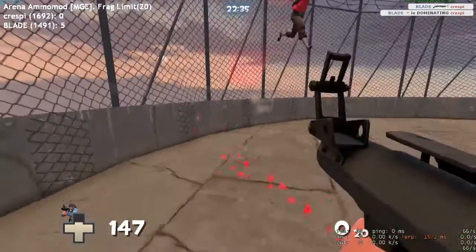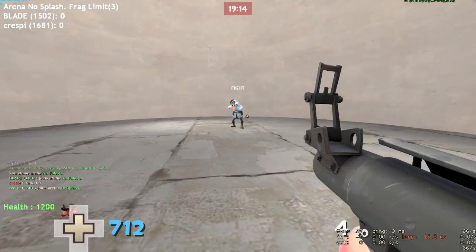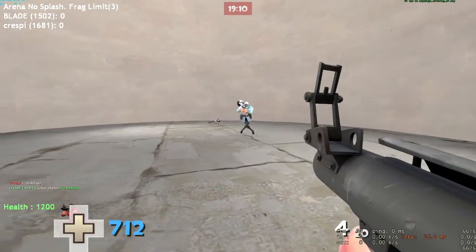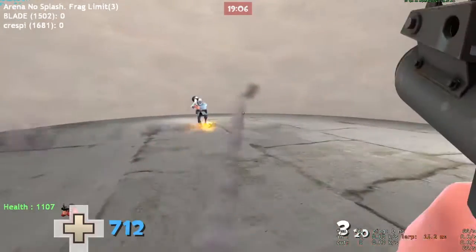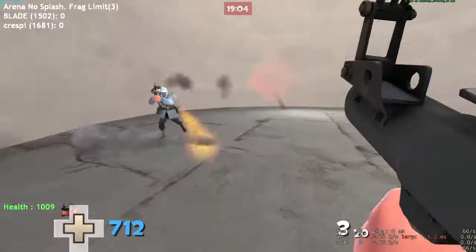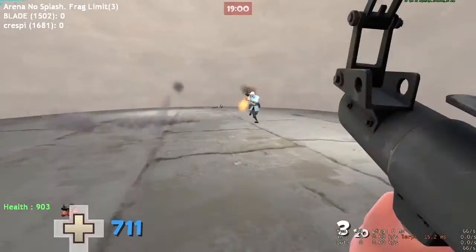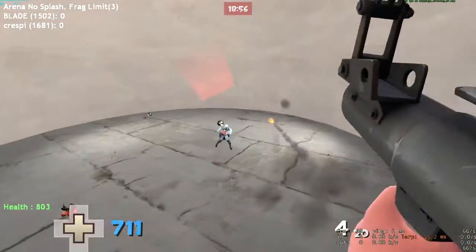Are you having trouble landing a direct hit with a grenade launcher or rocket launcher? Well, look no further. Arena No Splash is just for you. No Splash has a similar health buff to the Arena Ammo Mod. When your first projectile misses your opponent, you'll see that it goes through the geometry of the map. Don't worry, this is not a glitch. This is actually the whole purpose of No Splash.